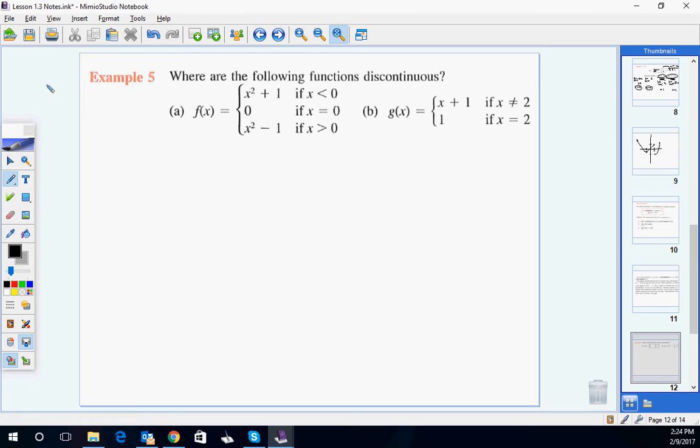Now, what I'm going to do is limit as x approaches 0 from the left, which would be this one, left of 0. Then I'm going to do limit as x approaches 0 from the right, and that's going to be this one. If you're asking what does this do for you, let me finish these, and I'll explain how that comes into play. So this right here, put the 0 in, I get 1. This, I get -1. So already at 0, we have a point of discontinuity.